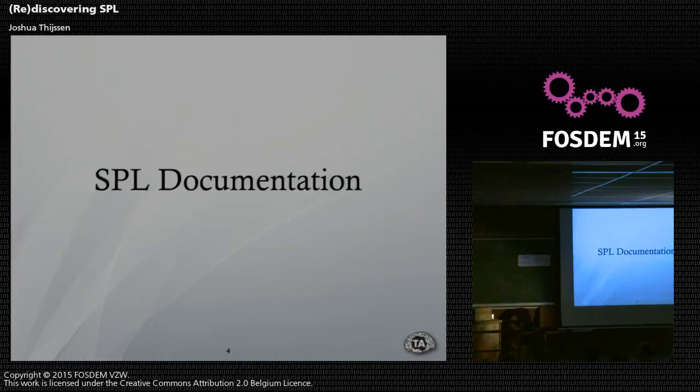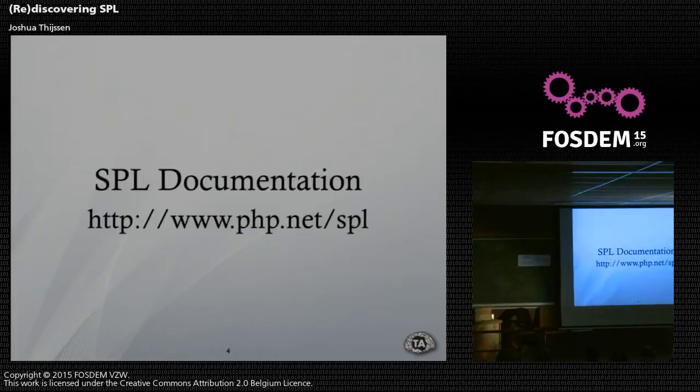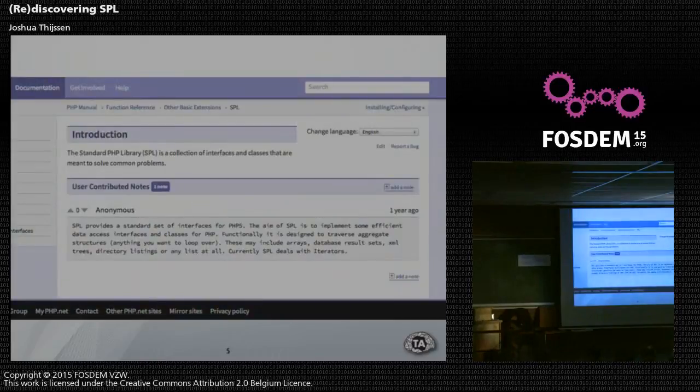So when you actually want to start to do something with the SPL, which site are you going to look for? Not Stack Overflow, I mean some other site. It's like PHP.net, right? PHP really has the most awesome documentation if you don't know what you want to do. Except for the SPL. So if I go to the website /SPL, I get something like this. The introduction says, the standard PHP library is a collection of interfaces and classes that are meant to solve common problems.